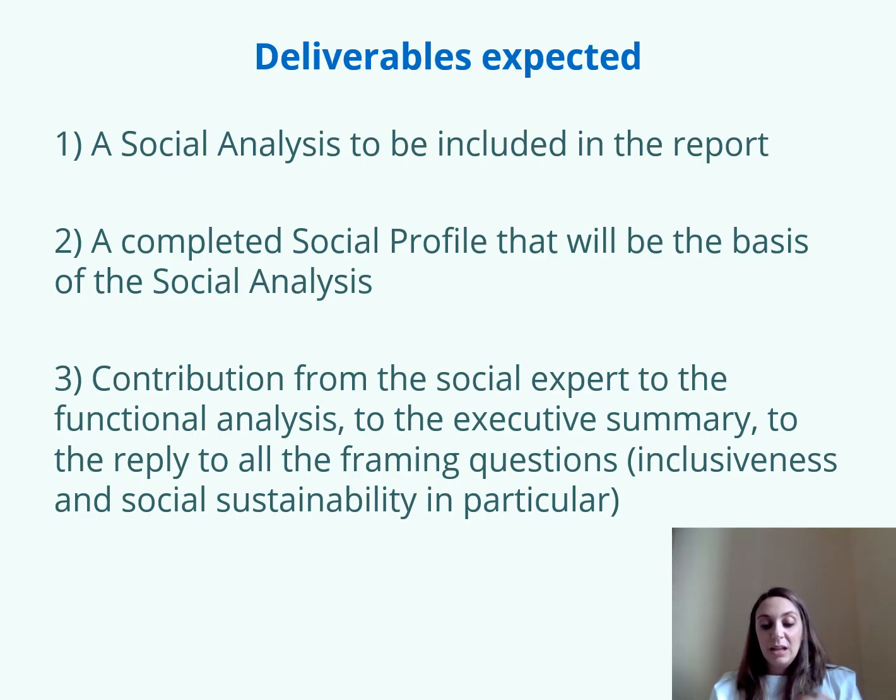To summarize the main expected deliverables: the social expert is expected to provide a social analysis, an analysis of the social sustainability of the value chain, that will be included in the VCA4D final report. This analysis will be based on a completed social profile. The social expert is also expected to contribute to the functional analysis, in particular to the questions on coordination, social capital, and on the typology of actors, and to the executive summary, and will work with the rest of the team to reply to all the framing questions, in particular the questions on inclusiveness and on social sustainability.